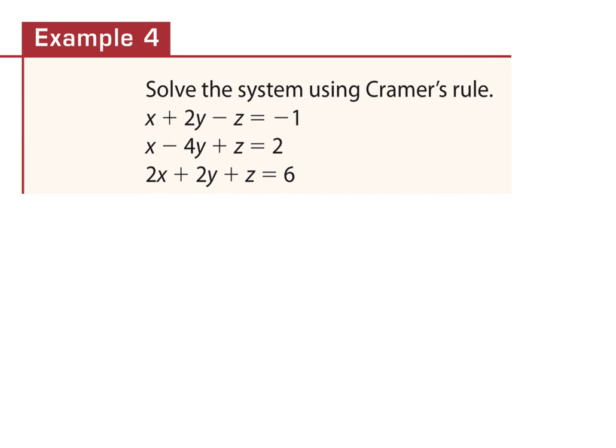So you can use this method using a 3 by 3. You would find your determinant of your coefficients, 1, 1, 2, 2, negative 4, 2, and negative 1, 1, and 1. You would find a 3 by 3. Then you would replace the first column with this and find an x. Replace the second column with this and find a y. Replace the third column with this and find a z. Then you would do the same thing. Your x divided by your coefficient, your y divided by your coefficient, your z divided by your coefficient. So you can do a 3 by 3 using Cramer's rule.